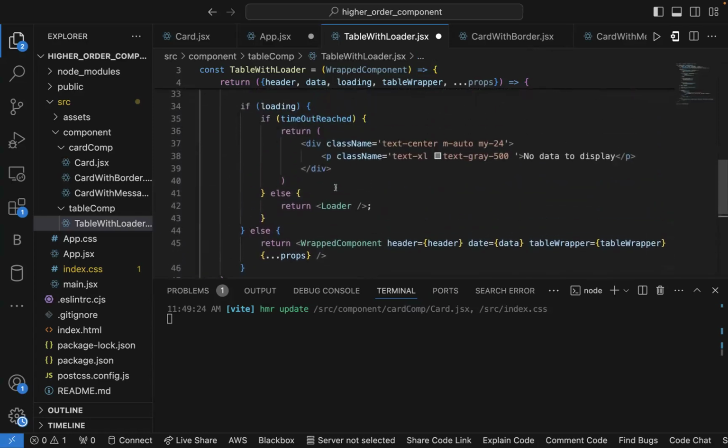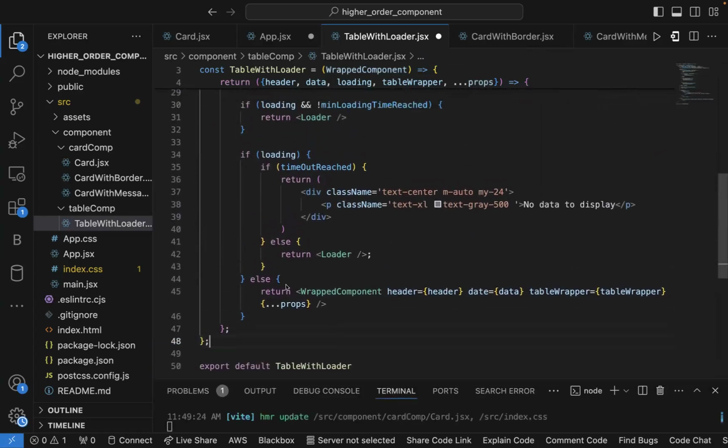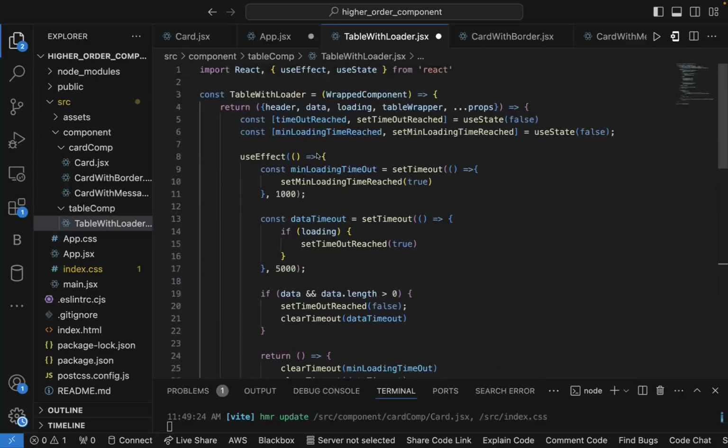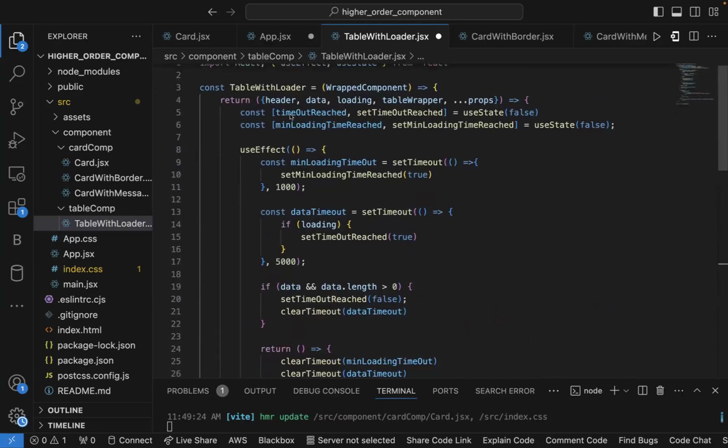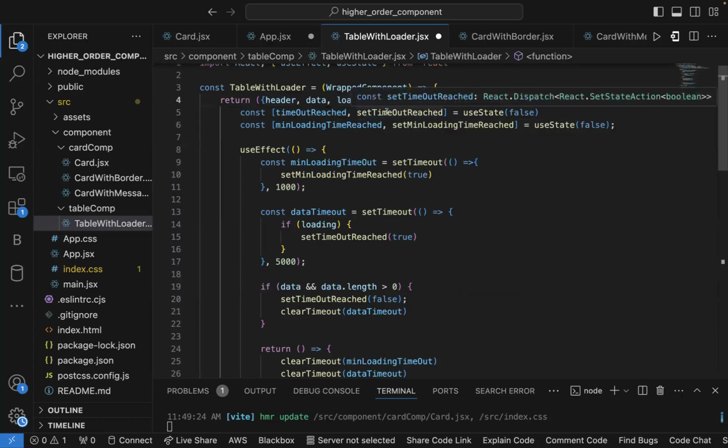So let's have a recap of what we did here again. So from the beginning, we brought in our props like we did with the card component, right? Then we had some useStates to manage our states to monitor when we have reached both our minimum loading time and when we have reached our data timeout, right?